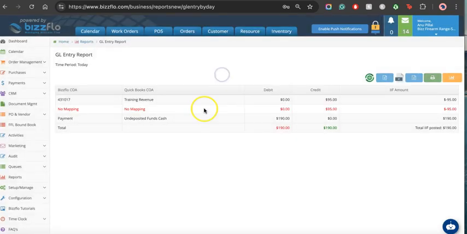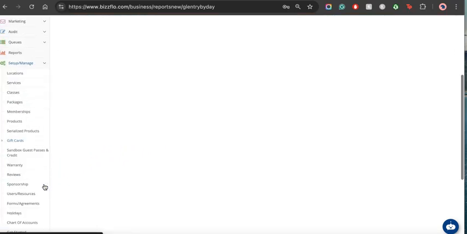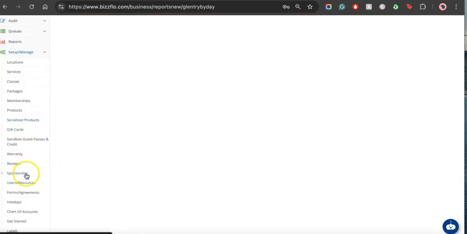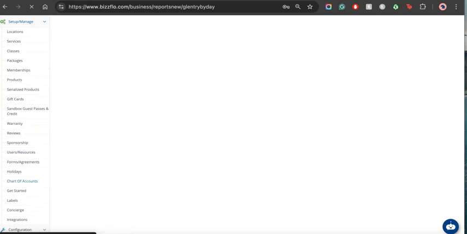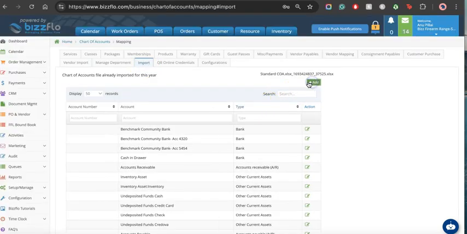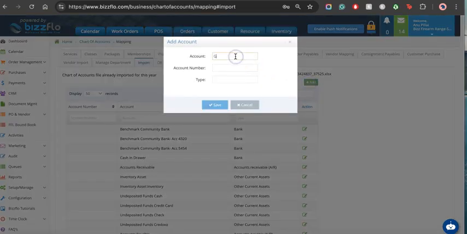Fixing the mapping. To resolve the issue, create a corresponding account in QuickBooks. To do this, go to Setup, Manage Chart of Accounts, click the Import tab. Add a new income account with account type, account name, Group Training Revenue.